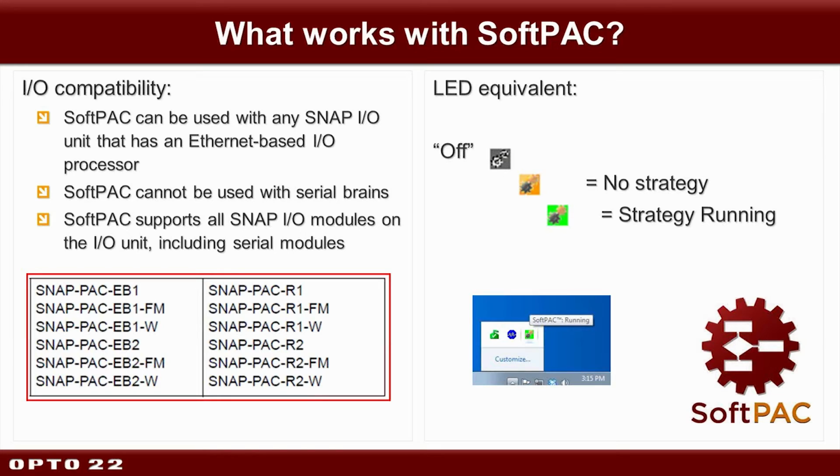Also, like our hardware packs, we have what we could call an LED equivalent, perhaps a soft LED, if you will. And this indicates whether or not SoftPAC is off, kind of like you have your hardware pack powered off and the LED is not lit, it's dark. That would be the equivalent of this gray icon. Or if it's on, but there's no strategy in it yet, you'll see this amber or yellow icon. And if you have a strategy loaded and also running, you'll see green, just like you would on your hardware pack. That stat light you might be familiar with will go green when the strategy is running. Okay, so very similar to your hardware-based packs.